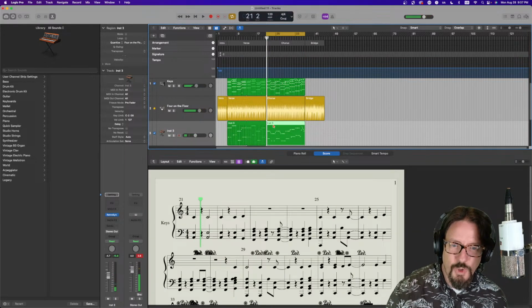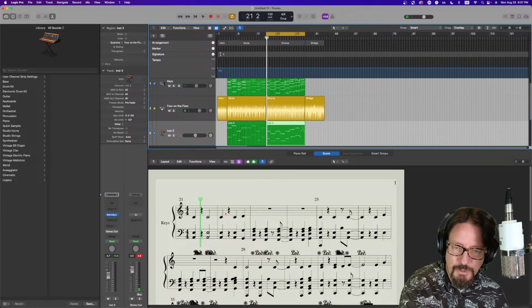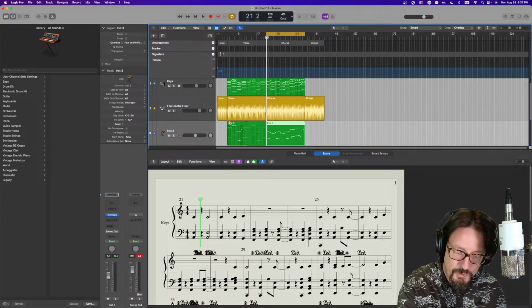And then I just did some weird thing at the end. But it's going to change the timing to match the drums because I have this on the groove track again.